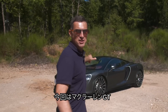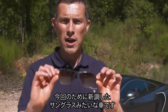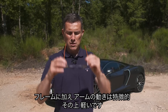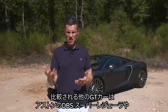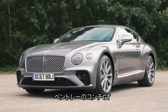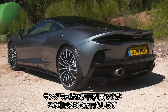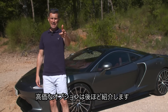This is the new McLaren GT, and it's a little bit like these new sunglasses from McLaren in the way that it does things slightly differently. Look at the frames and the way the arms work — it's quite lightweight. The car is too, compared to normal GT cars such as an Aston Martin DBS Superleggera or a Bentley Continental GT. The glasses are £1,000; the car is £163,000, and it's going to get a lot more expensive with options.